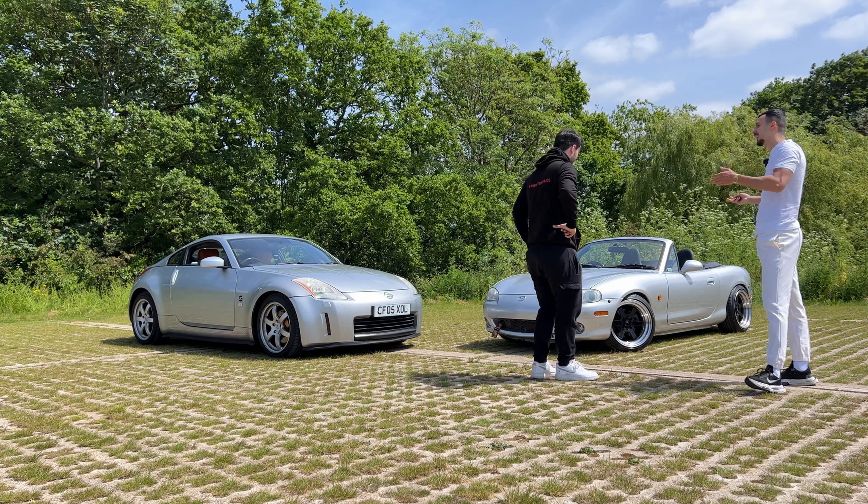We're recording in May and a couple of months ago this MX5 was 190 pounds a year in road tax, but it's now going up to 390. Meanwhile the 350Z — a 3.5 litre from 2005 — is only 350 pounds a year, which makes no sense. A newer, bigger-engined car paying less tax than a small 1.8.